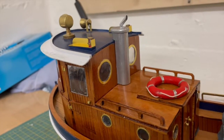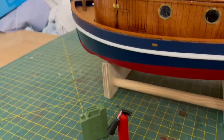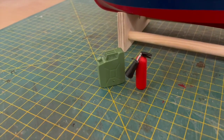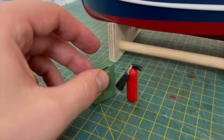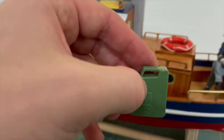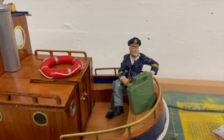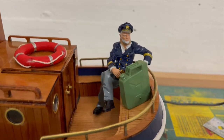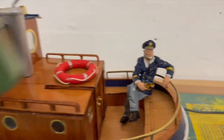Just saw me add some more details to the model, and I'd like to take a minute to talk about scale here. With the kit you'll get many pieces for decoration, which is nice, but some seem to be out of scale. For instance, if I take this jerry can and place it close to my captain, which is in the 1 to 18 scale, you'll see that this thing is huge, so I probably won't be using that.